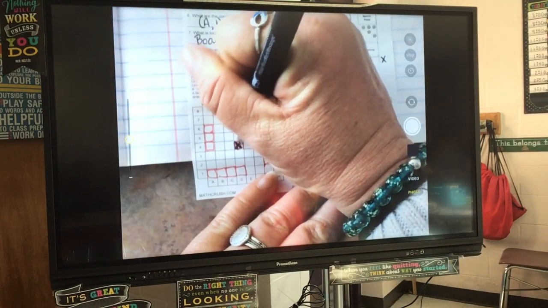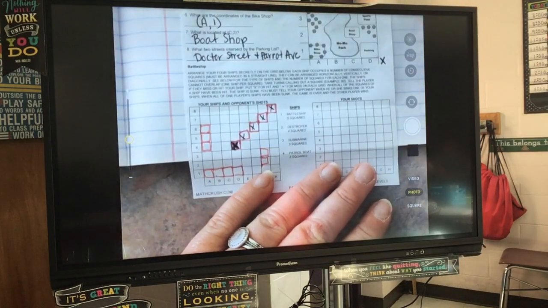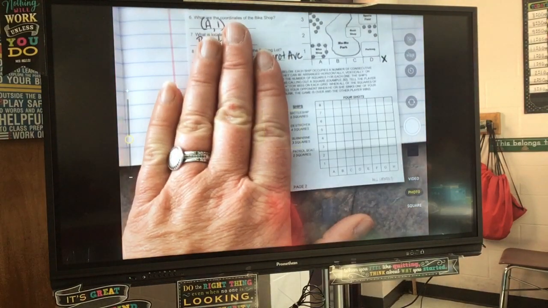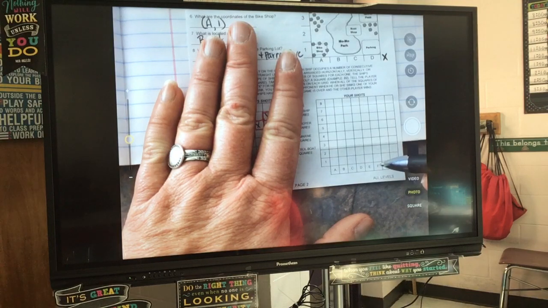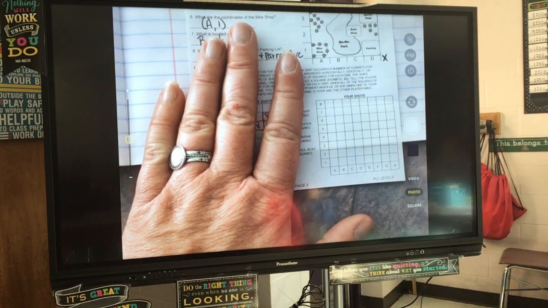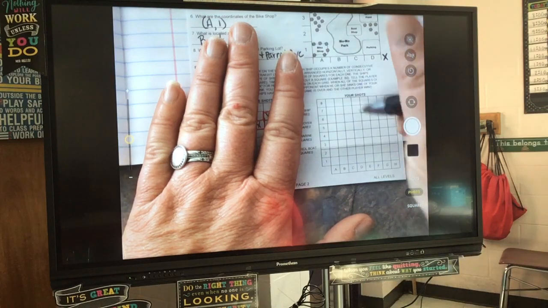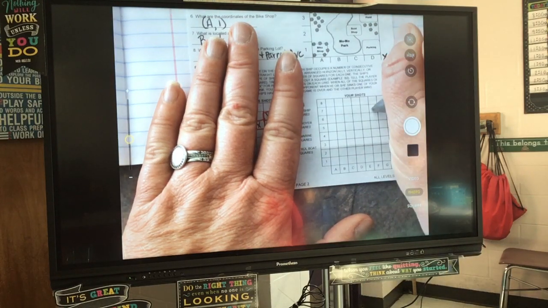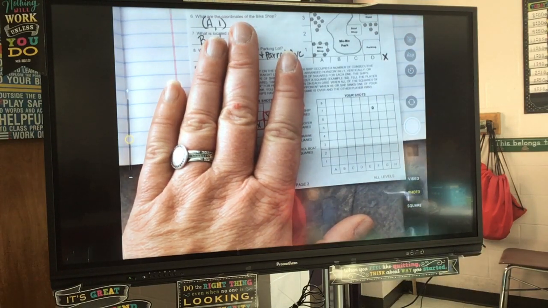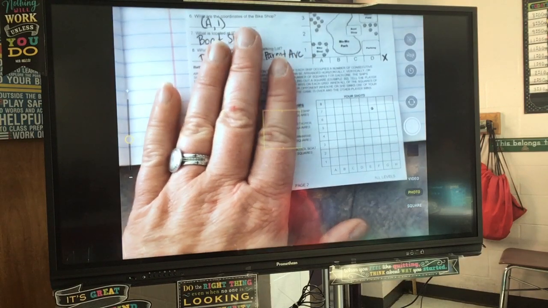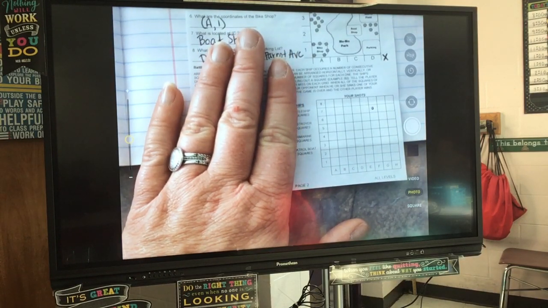So I put an X right there, and I let him know it's a hit. And then I call out F7. And Ben says if it's a hit or a miss. So Ben, is it a hit or a miss? Okay, so I would just put F7. I'm just going to put a dot right there, knowing that I missed. So obviously there's nothing in that square that I want to keep going. All right, and then you just go back and forth, back and forth, back and forth.